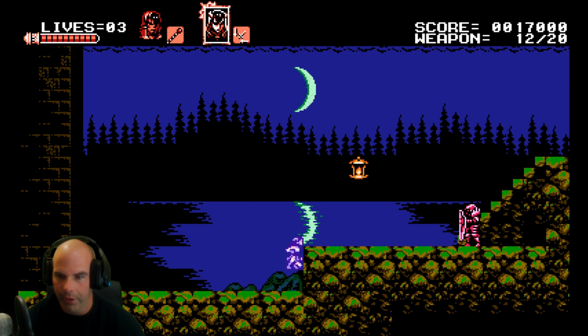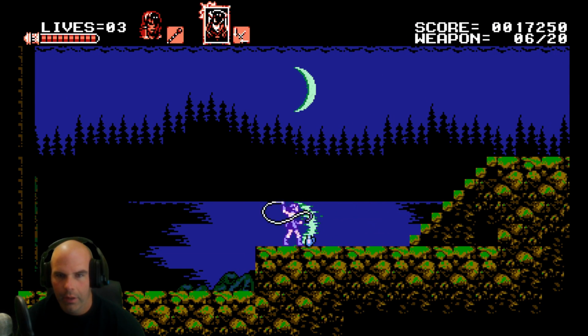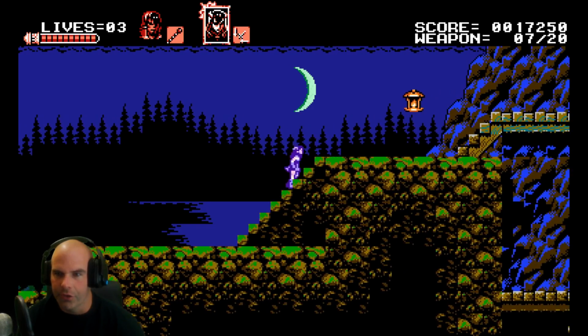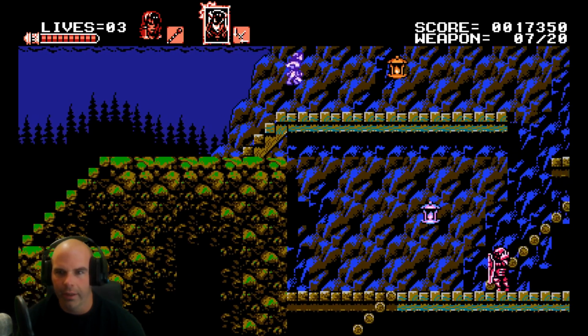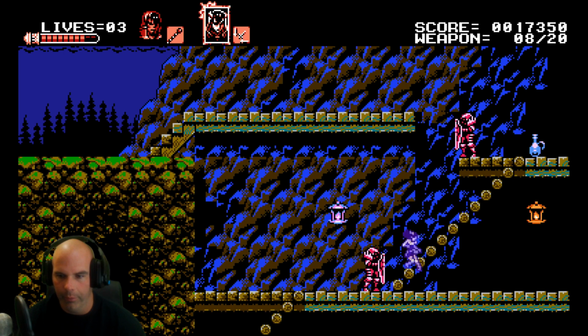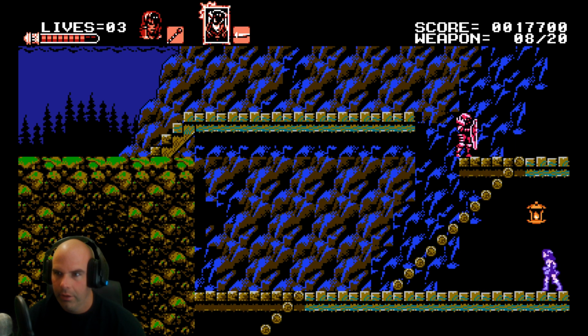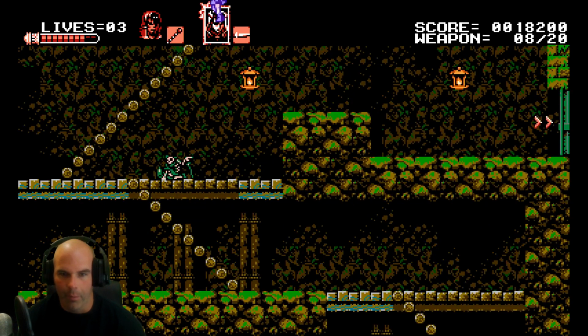Oh, what's this guy got for me? What does this do? It goes vertical. A lot of the projectiles or sub-weapons look like they're arcing. They go up at an angle. Oh, they're multiple hits. 2 hits. I got a dagger. I don't want to use it though, because I don't want to run out of sub-weapon.